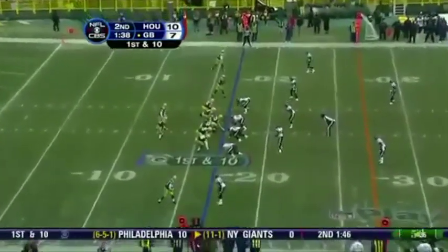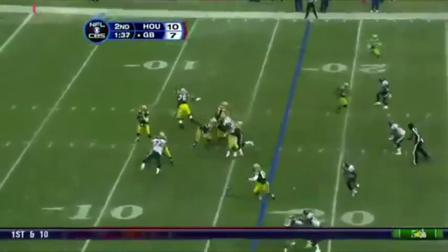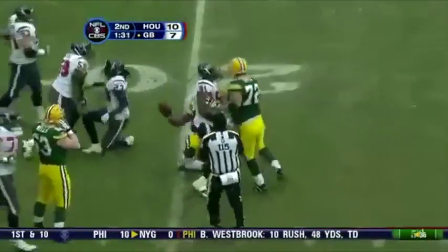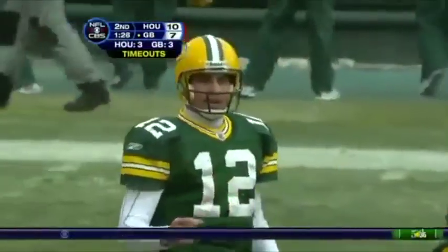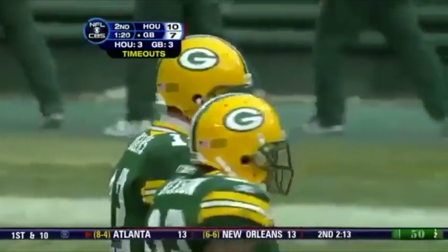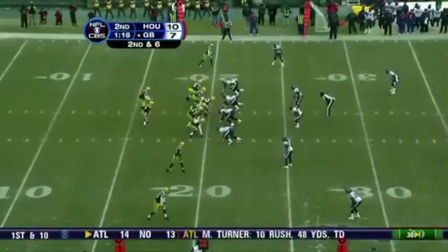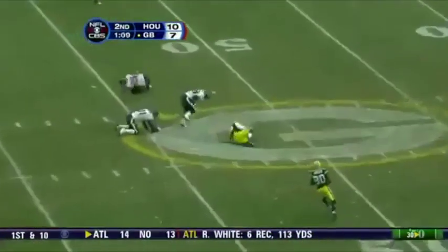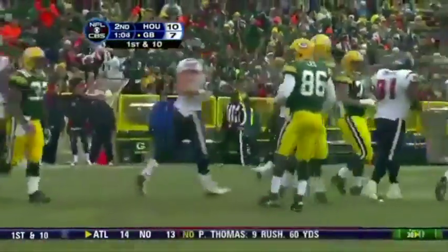Green Bay with 3 timeouts left for Aaron Rodgers, who starts in the shotgun. 3 receiver package. Rodgers steps up, dumps it to his tailback Brandon Jackson, who is stopped by D'Amico Ryans after a 4-yard gain, and the Packers will get to the line of scrimmage quickly. Yeah, both teams have their full complement of timeouts. Both have 3 timeouts, and the Pack will go no huddle here and stay spread. 2nd down and 6. Rodgers over the middle. Donald Lee down the seam, and he's close to midfield.